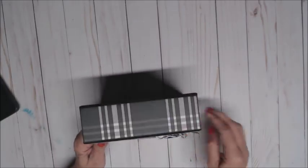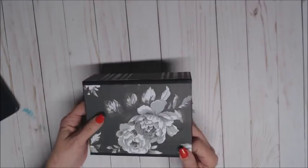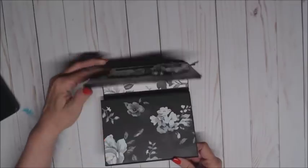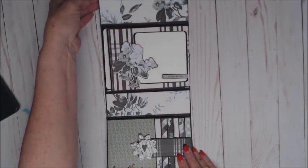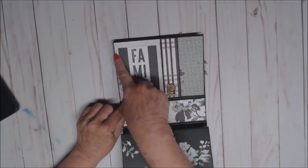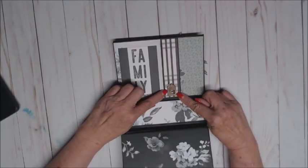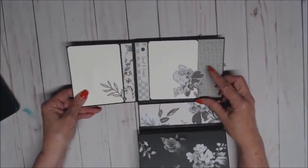So it's a 1.5 inch spine, and then there's the back, and again, the second spine. So this opens up, and it unfolds like this. So you've got three different sections on it. So we're going to start at the top section just so you can get an idea. I used one of the journaling cards that says family there, and then one of the wood pieces because I just love that little house. And this flips open like this.